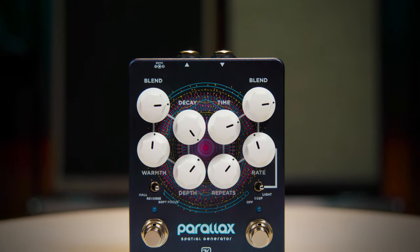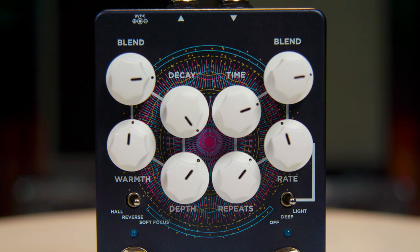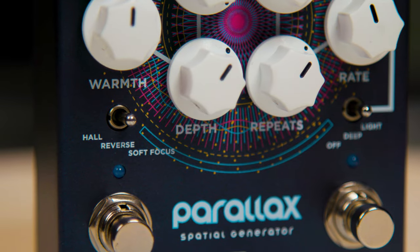Parallax spatial generator is a pedal with two independent sides that work beautifully together. You've got reverb on the left and delay on the right. Each side has four knobs, a three-position switch, and a bypass foot switch.